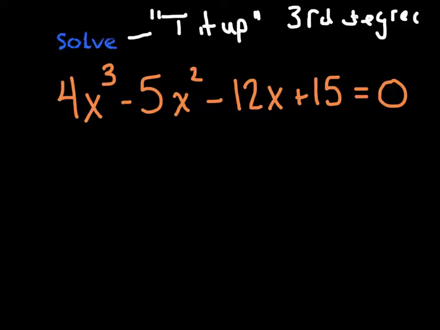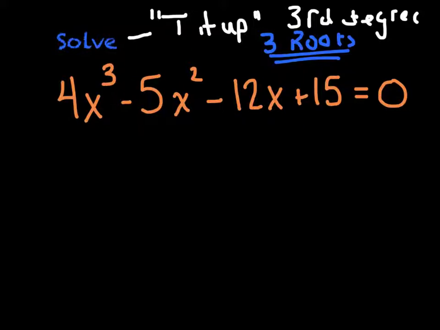Can you guess why it's called a third degree? It's not super mind-blowing, but it's called a third degree because our highest exponent happens to be the number 3. Now, what does that tell you? Well, you can expect 3 different roots or 3 solutions when that is a third degree polynomial. If my highest exponent was a squared, like a quadratic, x squared minus 3x, I could expect 2 roots.